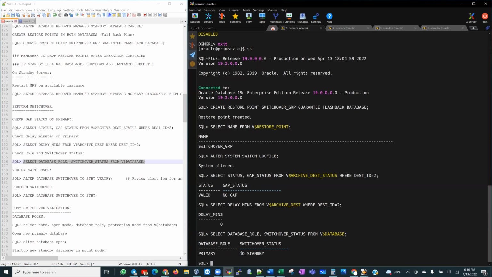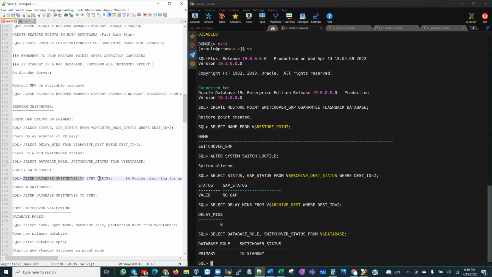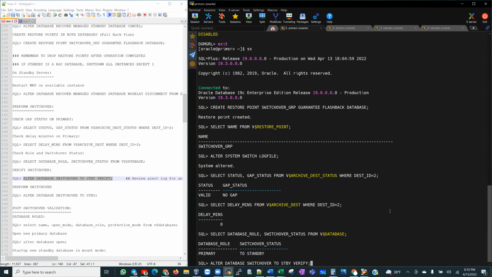Sometimes it doesn't say TO STANDBY. And whatever it says at that point, you should find a solution and resolve it before you attempt to switch over. If it doesn't say TO STANDBY, your switchover is not going to work. Okay. So I would verify the possibility of switching over first before I eventually do the switchover. This gives me an opportunity to look at the alert logs and see if, in its verification, it identified any issues that we needed to resolve.